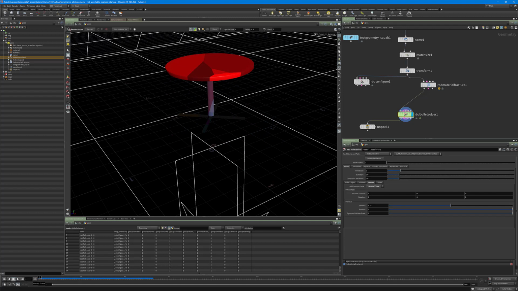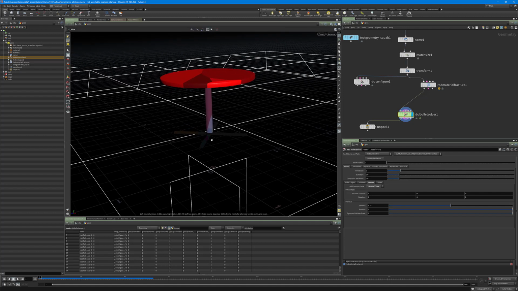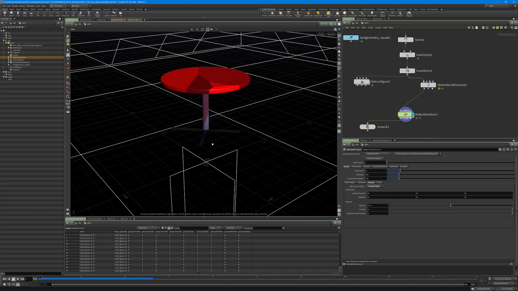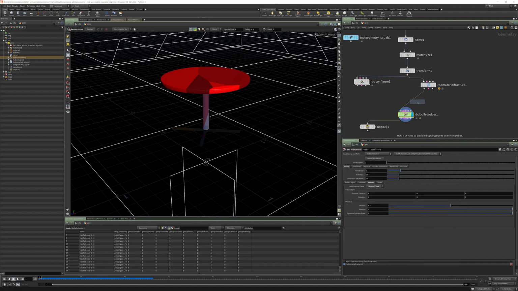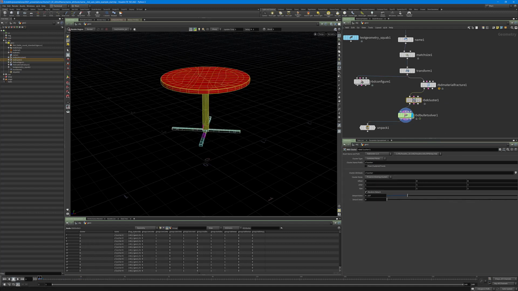Now there's a common technique in bullet that if you have pieces that have the same name or ID, they will basically get the same transform. And we have a tool that does that. And that particular tool is called RBD cluster. So if we put on RBD cluster, it will actually consolidate the names of the pieces.